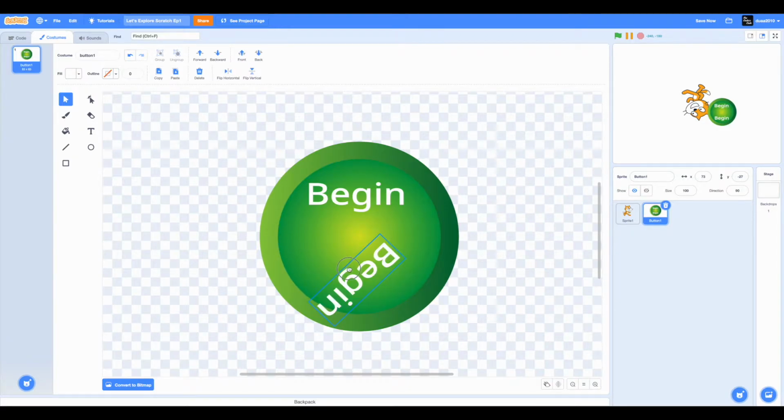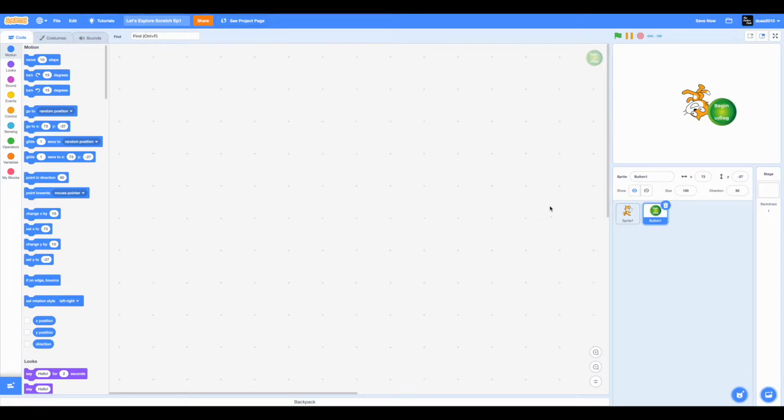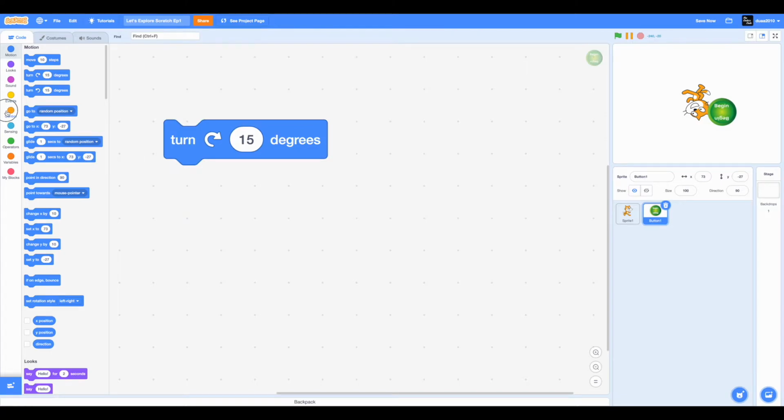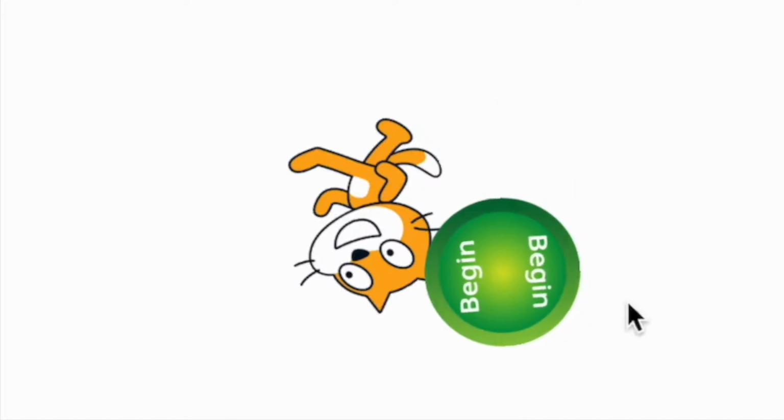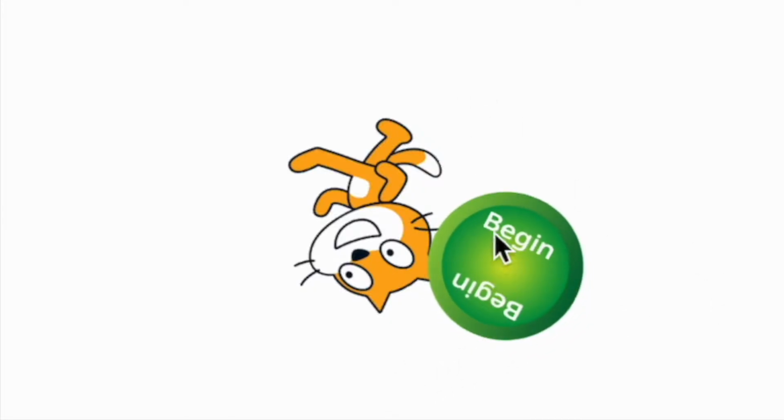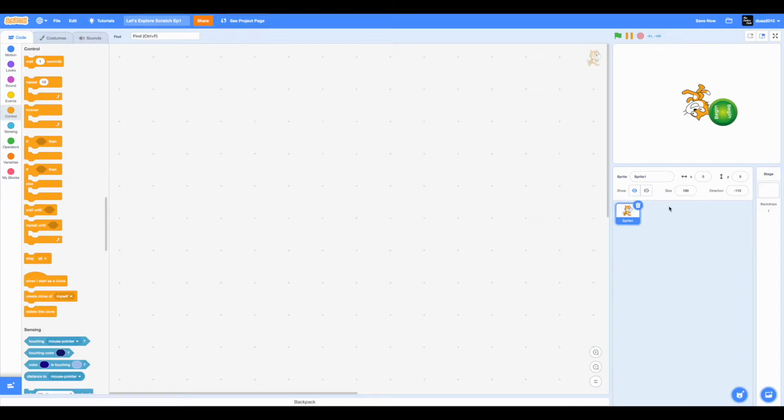Rotate it upside down like that. Now if I put this inside a forever loop with turn 15 degrees, make this 2. As you can see, it looks really cool. This is more often used in projects like the CPS test.